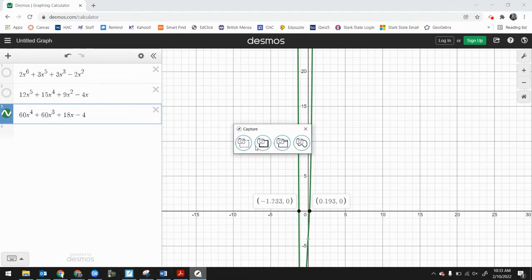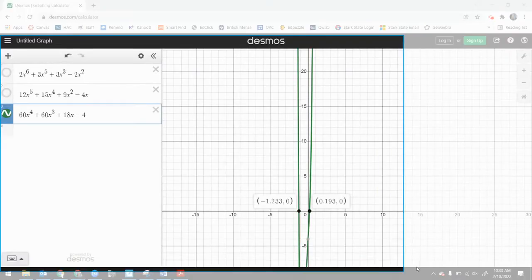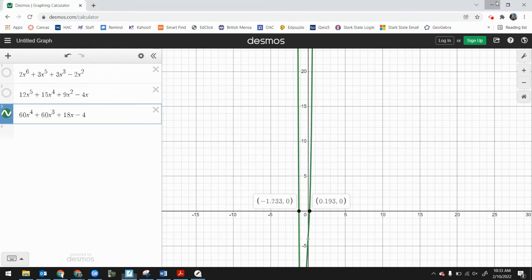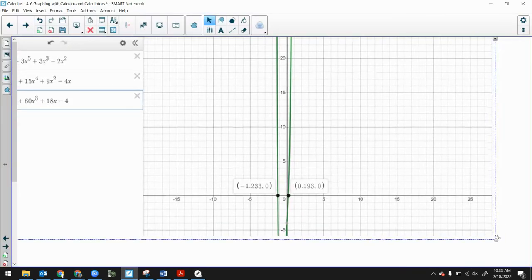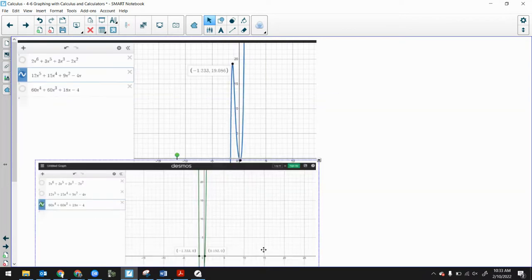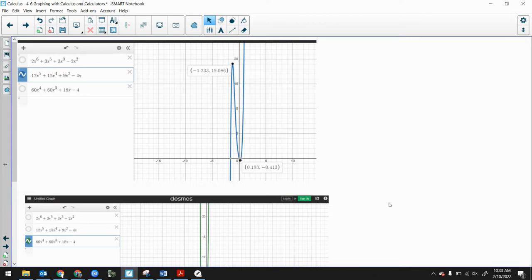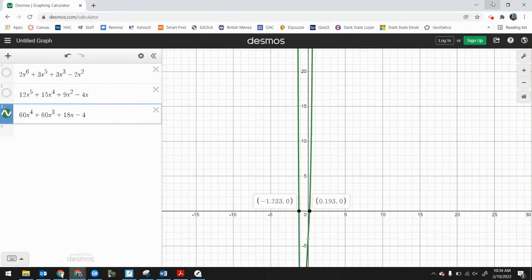I need the zeros of the double derivative because that is where the intervals of concavity would end up. Okay. So you're basically giving me all of the information that we had to come up with paper and pencil in the last section. You're just giving it to me using technology. You're using Desmos to tell me this is where the intervals of concavity are, this is where the intervals of increase and decrease are, and there's where my maximum and minimum values are.